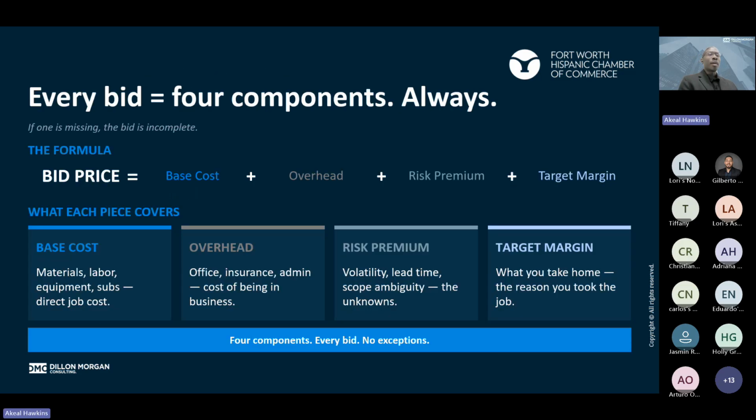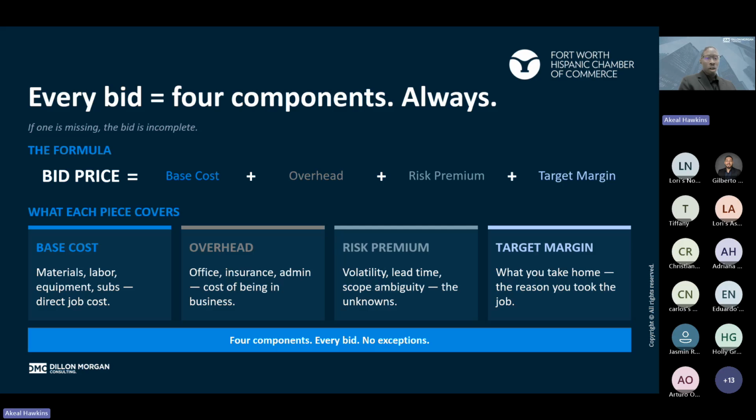But let's think about what the future is as we look at a bid price. So this is the backbone as we talk about a future state. How do we do this better? Or what's the best practice? In our opinion, from what we've seen, every good bid will have different components built into it as you get to a bid price. And if one of these is missing, we would say it's not complete to consider.